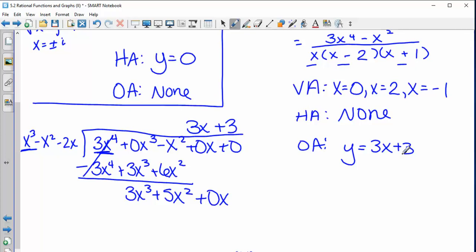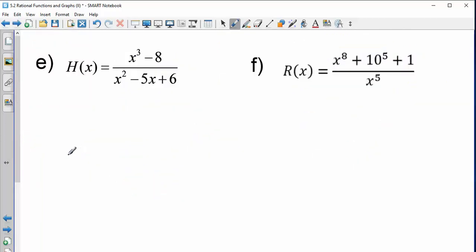Yes, when you divide, it's just dividing the first term, so 3x to the fourth over x cubed. And then when you do your top, that's when you use the whole thing. Yep, that's when you multiply. It's been a little while since we've done that. Questions on that one? Got two more. Do you guys want a second to try them before we go over? Take a minute and see how far you can get, and then we'll talk about them.